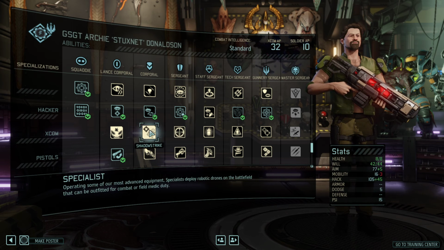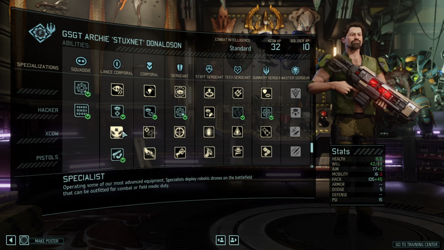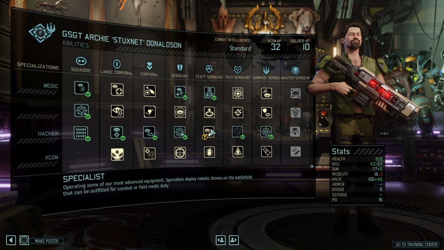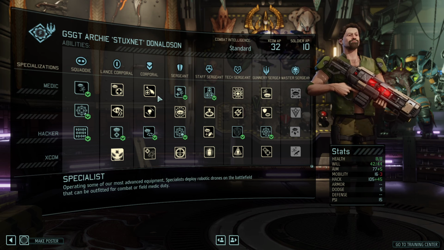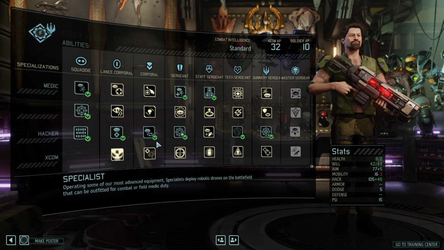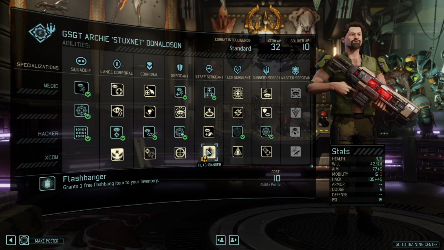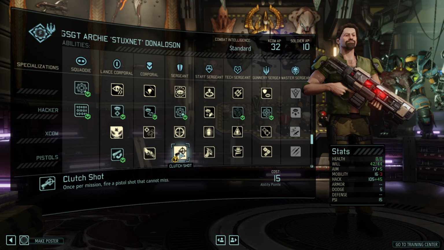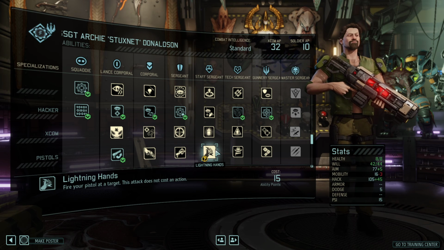Hunker down, not really useful. Shadow Strike, not really useful. Up close and personal. So I guess it's going to be a flashbang. Flashbangs are useful. I don't really want to spend the extra money on this stuff over here. So yeah, flashbangs are pretty nice unless we want to take a couple other pistol stuff. But does he really need pistols? I don't think so.